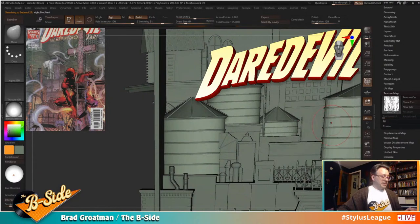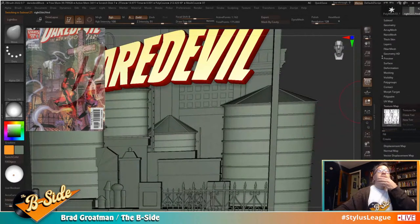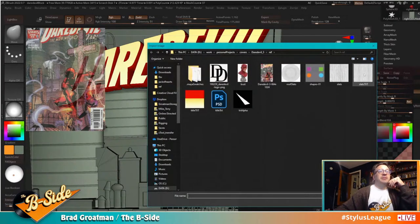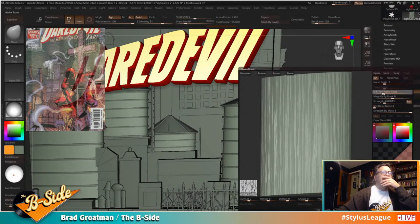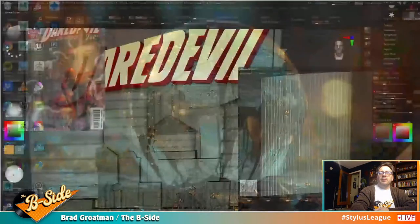And so again, I'm going to throw in this texture as a noise, right? So I'm going to come in here and go to surface and go to noise. And I'm going to come here to alpha and bring in this, it's called a slats texture. It's just a bunch of squiggly lines. I'm going to make sure the alpha scale is set to 1 because I want it to be, turn off basic noise here. Is it basic noise? Is it 1? Let me just see. Is that the one that I want? I think maybe I set it for repeated.